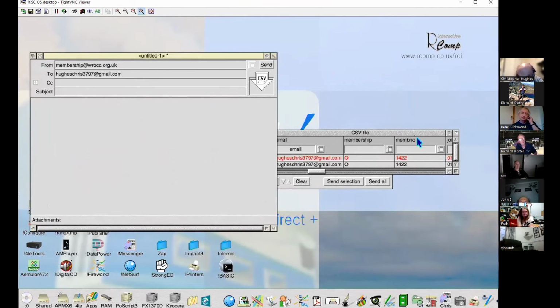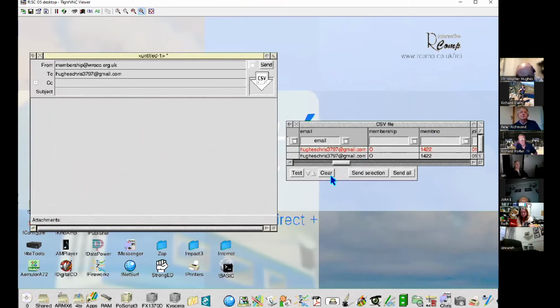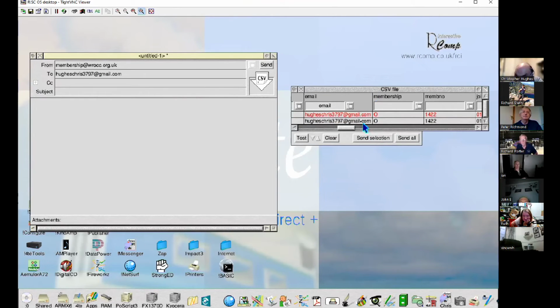But as you can see here, it can do different selections. You can go up and down. If I have multiple things, you don't have to send them all. If you only want to send that one and not the other ones, you can just send the ones you selected that are highlighted in red. So if I say I want that one, not that one, you can change it, or you can send them all regardless. There's only two here, so I can't show the whole thing.